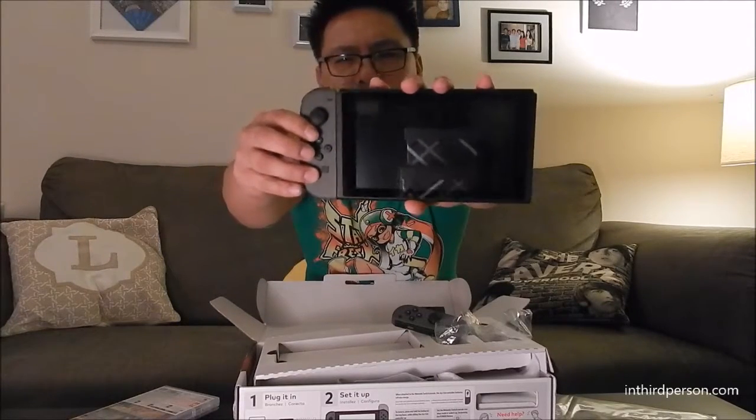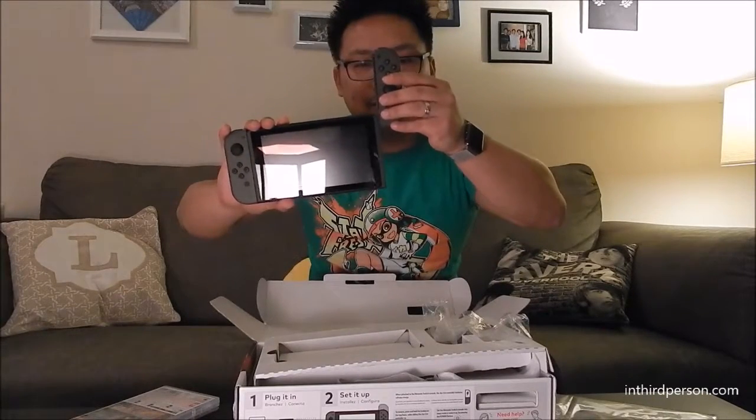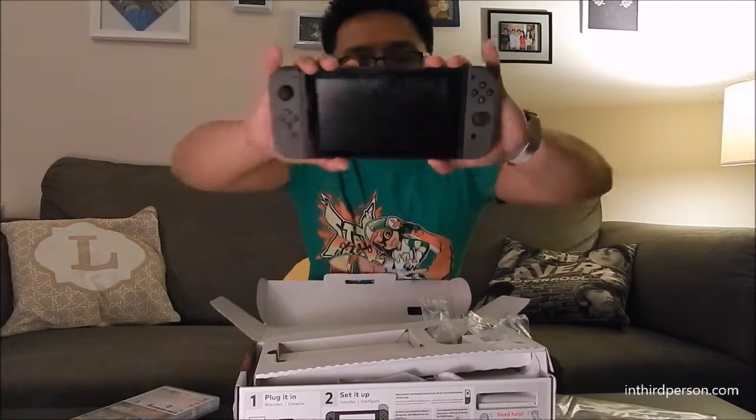So here's the console. Let's grab the left Joy-Con. So that just slides in. Okay, you can hear that snap. And get the other one in here. Oh, let me see. There, like so. And that just locks in, snaps in. And how does that feel?